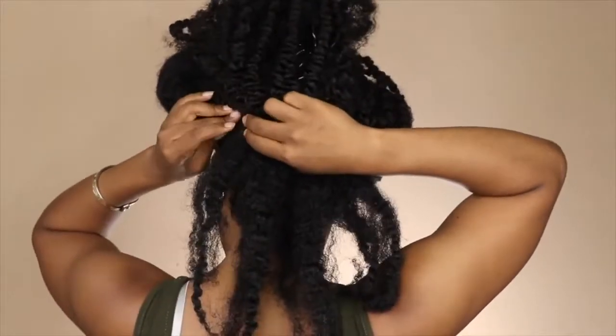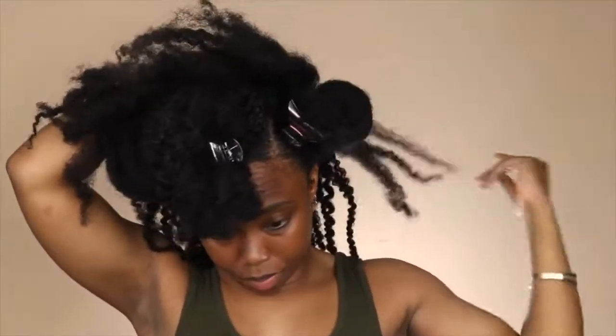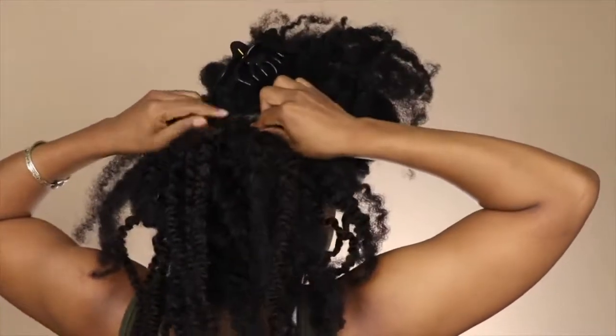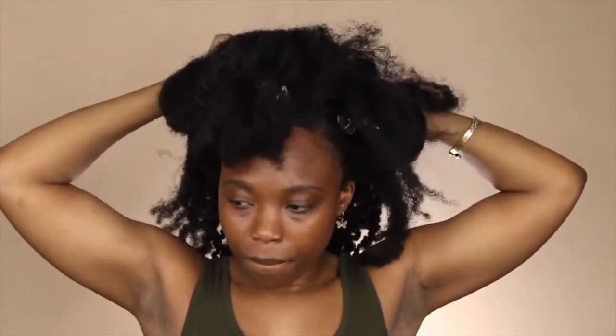I need to sleep. Now I'm just going to go ahead and section off my hair again. In the back I did 3 sections, so essentially 3 clip-ins, and then worked my way to the front. As you can see here, my hair is already really thick, and I was super happy about that.